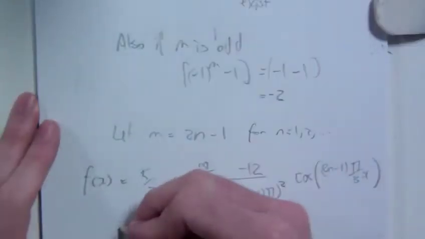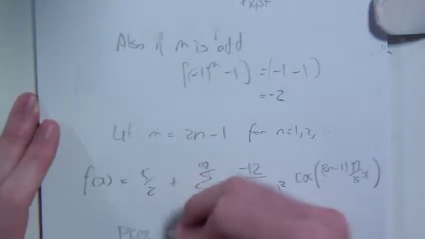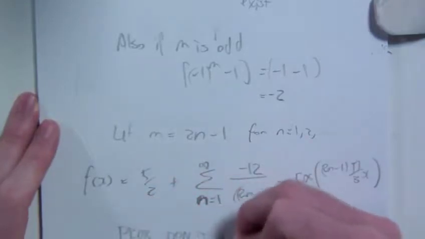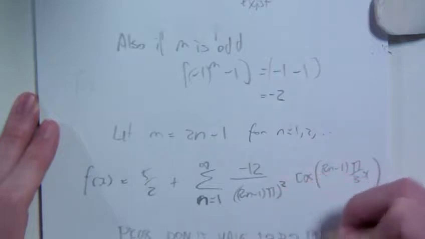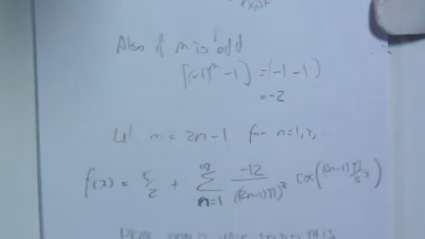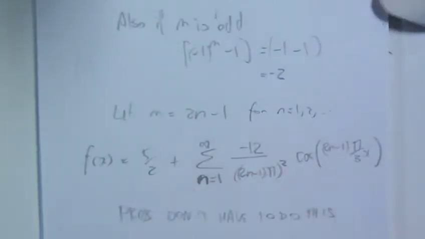So, probably don't have to do this. I only mention it because sometimes they give you an answer and they go, well, show that this is the answer. And you go, how the hell did I get that? And it's because they did this little trick. They noticed that it was 0 every time that the other one was even or odd.